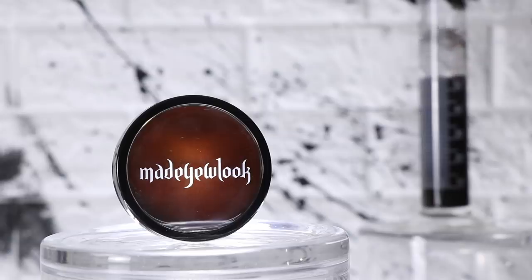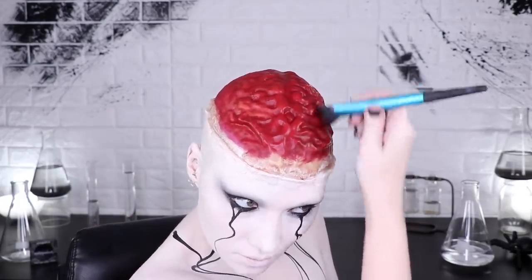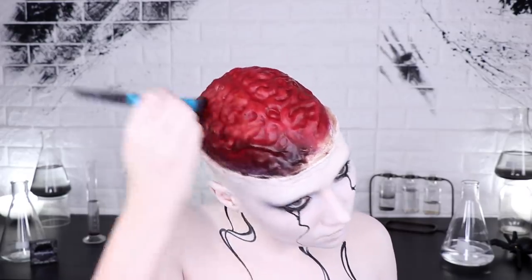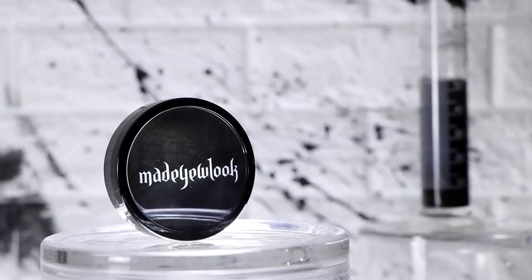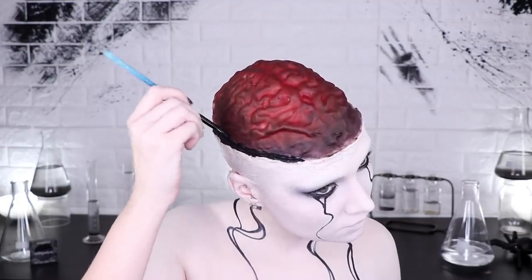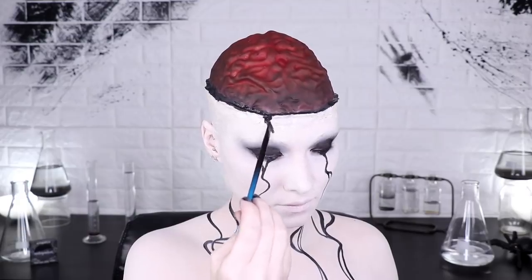Going into the Made You Look body paint in the color Vampire — if you get a Halloween pack, which is the colors Oak, Vampire, and Bone Tone, just know that before you wet Vampire and Oak they're very easy to mix up, but once you wet them one is dark red and one is dark brown. I'm using the color Vampire to color my brain in, then going on the very bottom with Vampire and mixing in Ink along the bottom edge of the brain, lightly painting as I go up. I wanted the darkest part of the brain to be at the bottom. Using only Ink, I applied it right to the edge of where my head splits before the brain is uncovered. I also added a little drip because I felt like it needed to tie in, then decided to add another one to the other side.